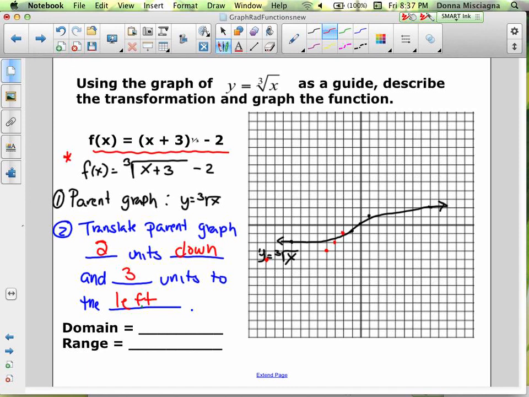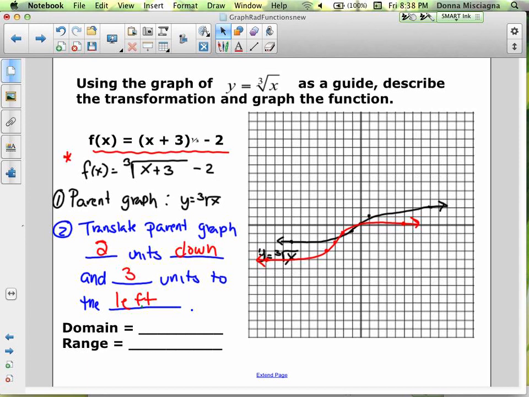The only time they're going to look anything different is if there's a vertical stretch. If you just looked at those 3 points, they're kind of standing in a line, but it's actually a curve. Notice I didn't go straight through there. There are no corners in the cube root function. If we had a dilation, then they would be separated, but those 3 still form that little line there.